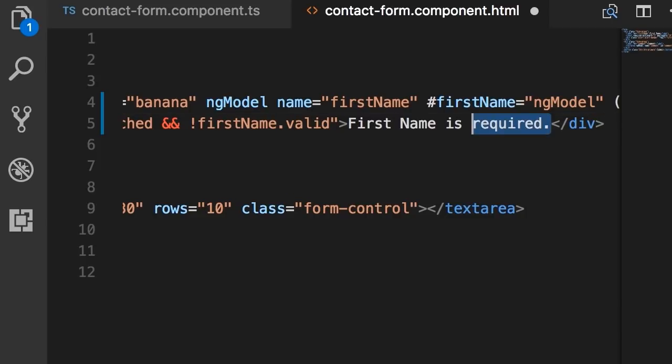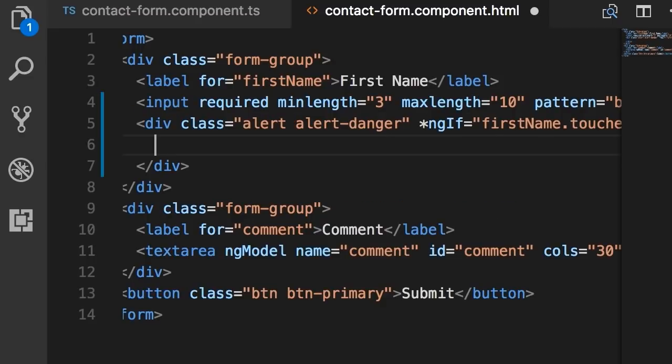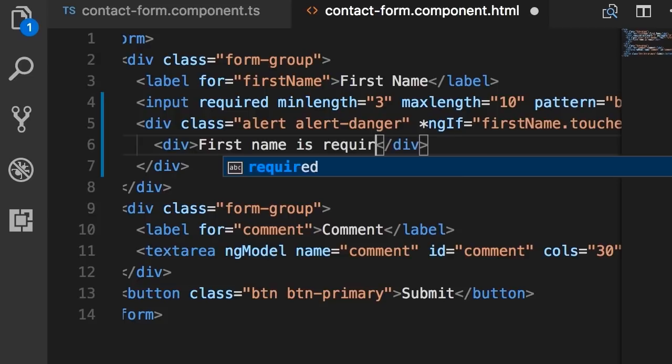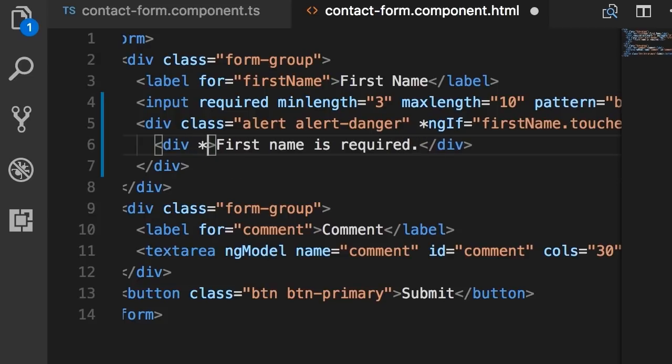First, I'm going to remove this validation error here. Now, inside this div, we want to have a separate div for each validation error. So, div: first name is required. We want to render this only if we have the required validation error. So here, as the value for the ngIf directive, we type firstName. Remember here we have a property called errors. From here, we can check to see if we have this error, required. In this errors object, we have one or more key value pairs, and the keys are the validation errors. I'm going to show you the content of this errors object in a second.